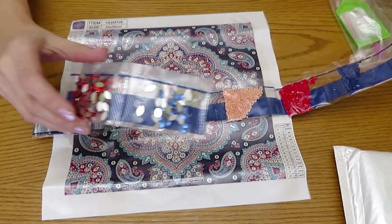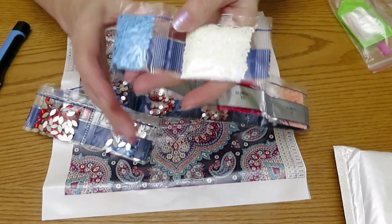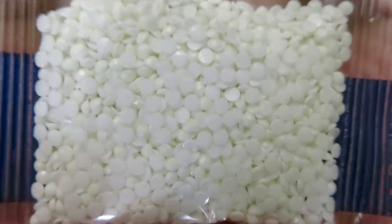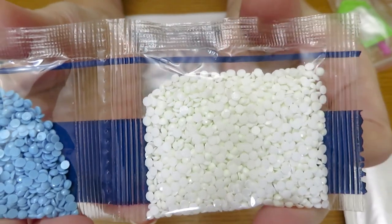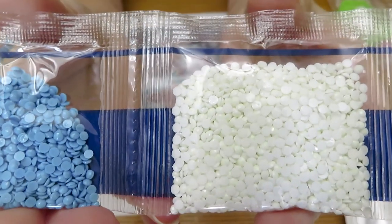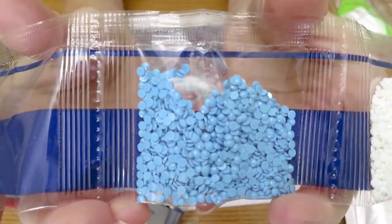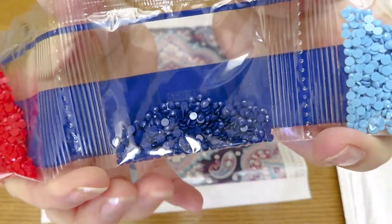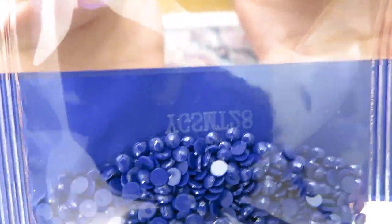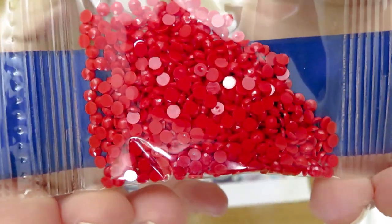So let's see what other kinds of diamonds are in here. Gorgeousness. So okay, this is the glowing diamonds. Don't mix them with the other ones when you put leftovers, because some of the colors of regular diamonds look exactly alike. So usually I put on my bag glow just so I know what kind of diamonds we have. This one nice and dark, very deep color in here. Bright red.